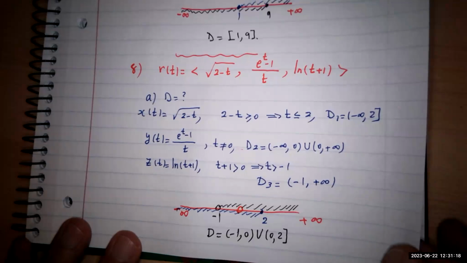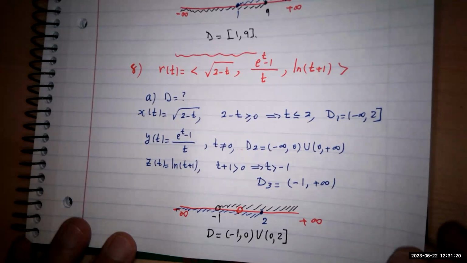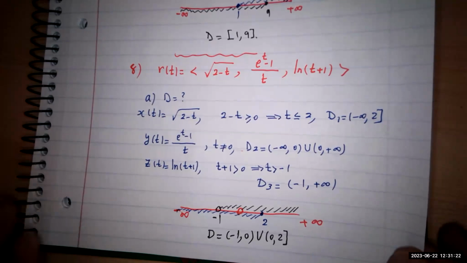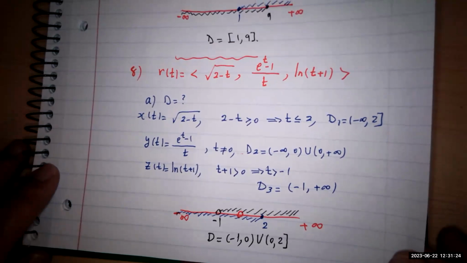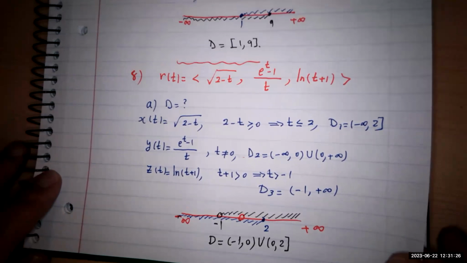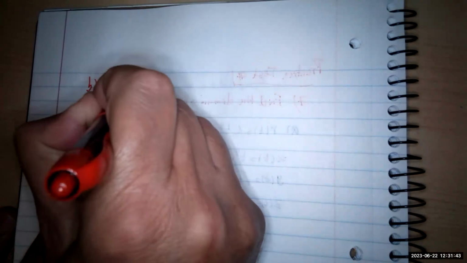In this function, they ask a couple more questions. They ask for the limit of r of t when t goes to 0. So that's part B of this. Okay, are you done? So part B, this is what you need to find of the same problem. Part B, they ask for the limit. What is the limit of r of t when t goes to 0? So that's a missing part.